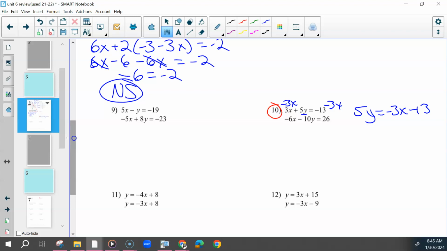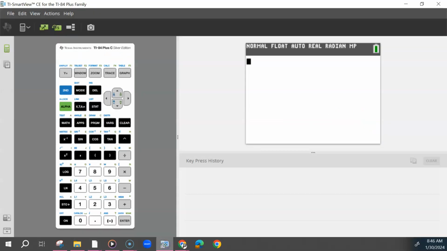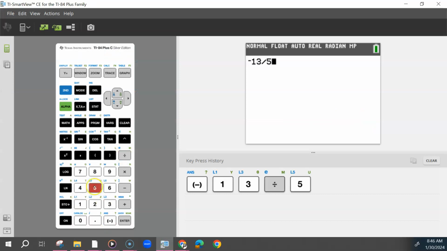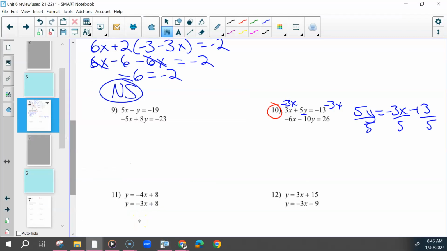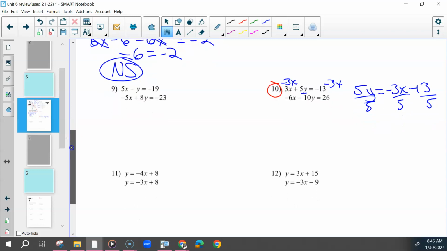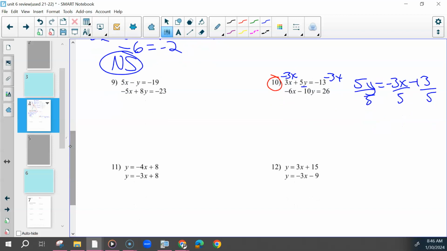Now, depending on what variable you solve for, if you have nice decimals, you can leave them as decimals. Like this one will give you nice decimals, 0.6 and negative 2.6. So if you want to change this one to decimals, you can. But if you would solve for x and we're dividing everything by 3, you would leave those as fractions because you have repeating decimals. I'm going to change these to decimals, but if you want to leave them as fractions, that's also fine.